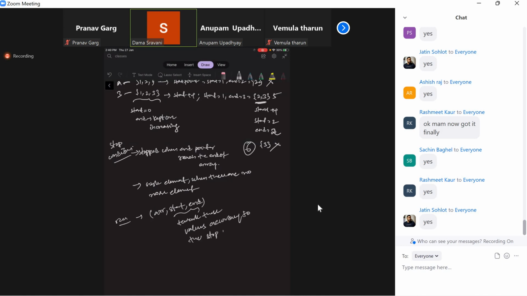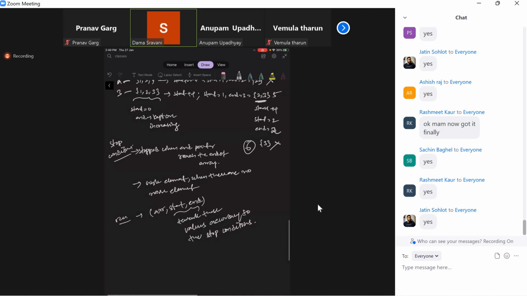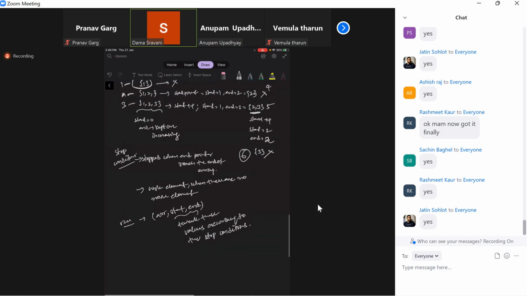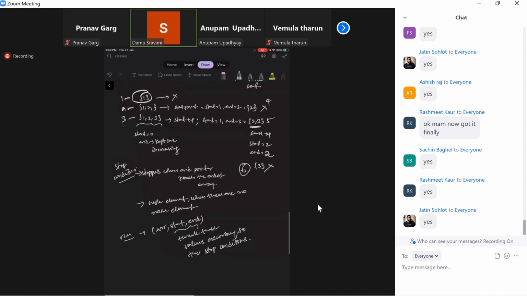According to the stop conditions. Okay. So the two important things for a recursion are your stop conditions and the recursive algorithm. Not in terms of code, but in terms of the idea, did you get the idea? I mean, in terms of idea, did you understand what we'll be trying to do in the code?